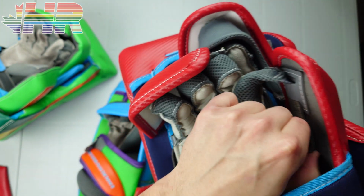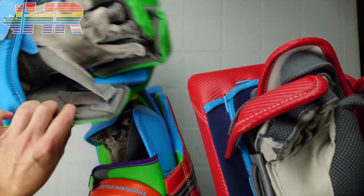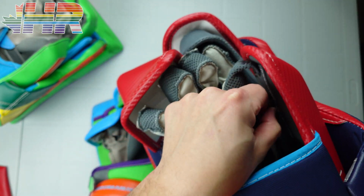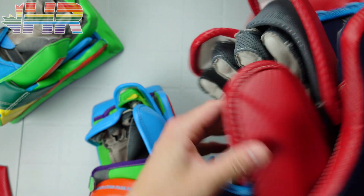We do have an adjustable thumb piece right here, same as what is on this one and same as what is on the other one. You can unvelcro, pull your thumb out a bit so you get a looser thumb piece so it's not as tight, or you can really tighten it in there to get as much protection as possible.